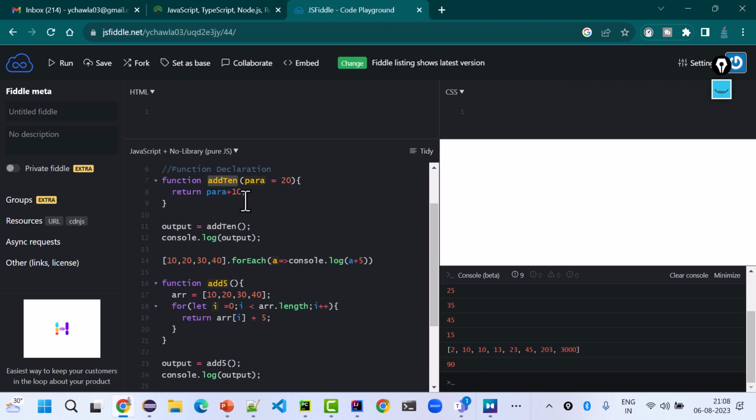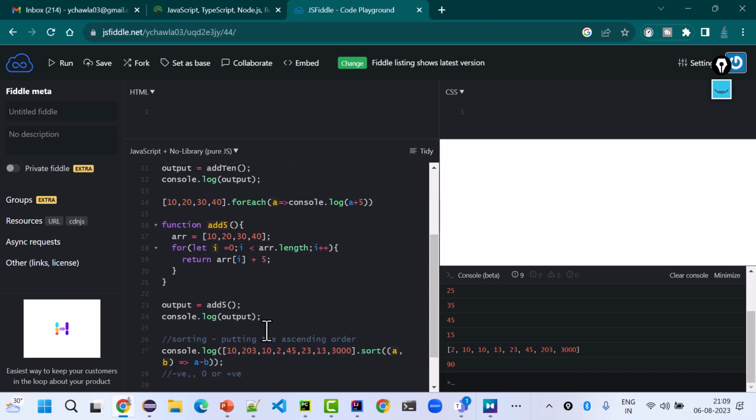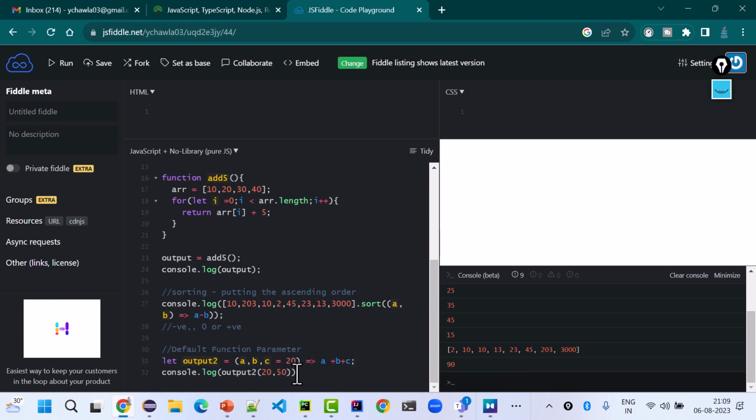Okay, that is the default. But what if someone does pass a value? Would it still accept it or give an error? If I pass one, my output will accept it: 150, 2170. The default is only applicable in a case when the third parameter is not assigned.